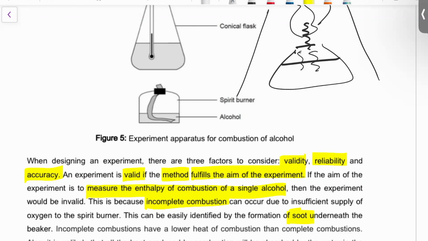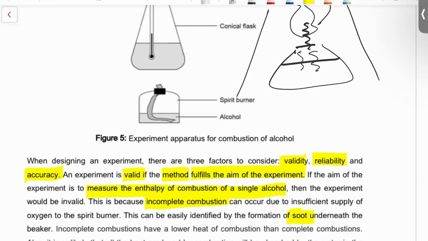Because in that case, the success of your experiment wasn't dependent on whether you actually simulated the combustion reaction for each of them. It was about whether you can get a number that you can use to compare between the 4. And if you get 4 different numbers that show a trend and that you can compare, then you fulfilled your aim, which makes your experiment valid. Can you guys give me a thumbs up if that makes sense as well?